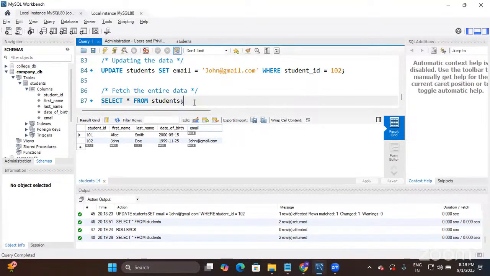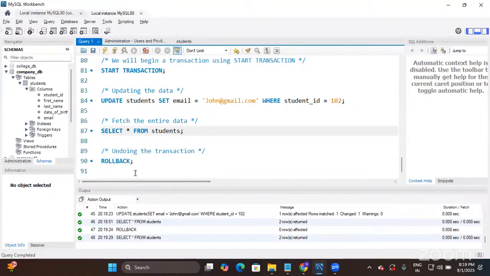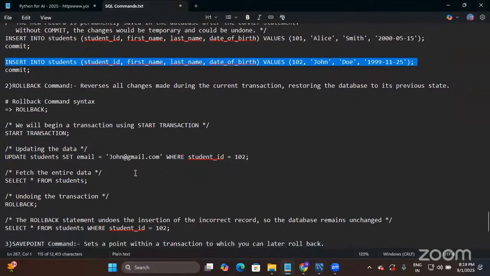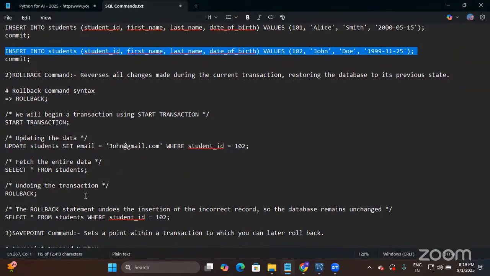This is where it is going to undo the transactions. You can go back. Now, let me fetch the details.